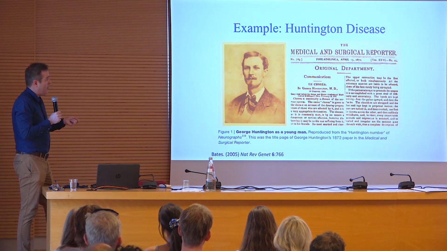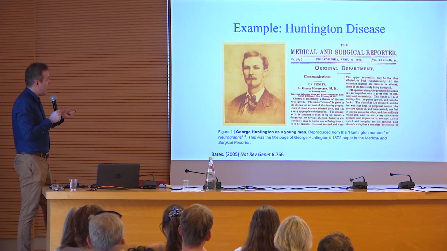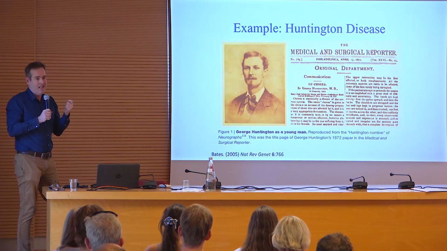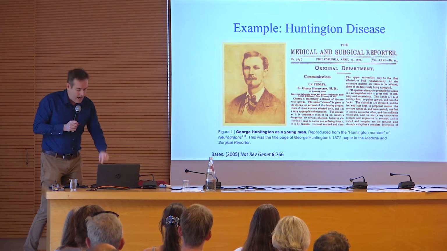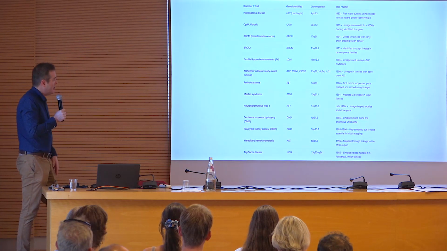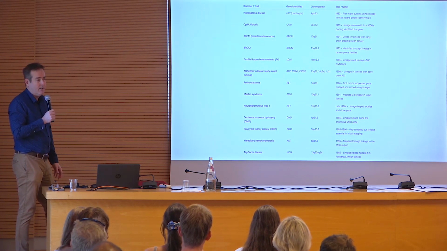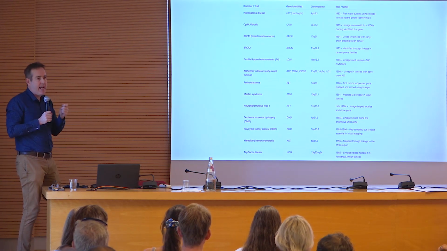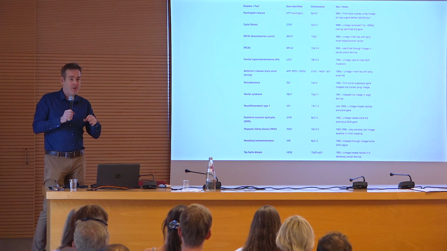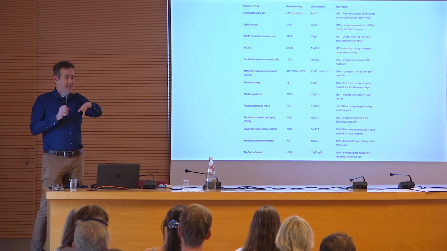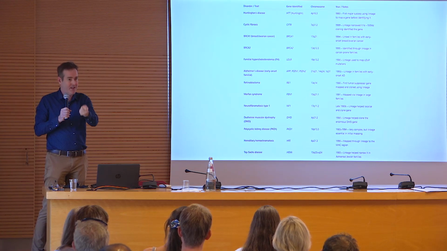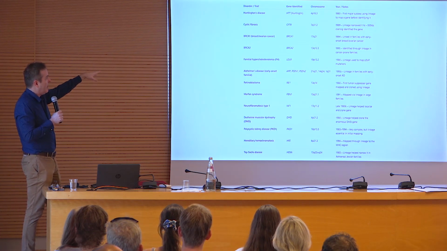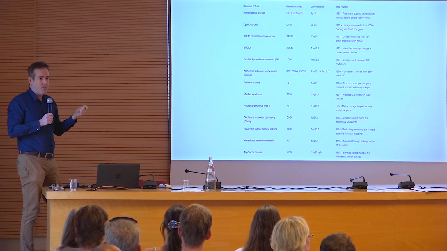Here's an example of, I think, the first disease that was worked out using that approach, something called Huntington's disease, a horrible neurological autosomal dominant disease. It was worked out by this positional cloning approach. Here are some others as well. The thing that's linking all these findings is that they're either Mendelian diseases, so remember, one gene, one disease. If you have the risk genotype, you're going to get disease, that sort of thing, or Mendelian forms of disease. So you can see BRCA up there. That's a more Mendelian form of breast cancer.